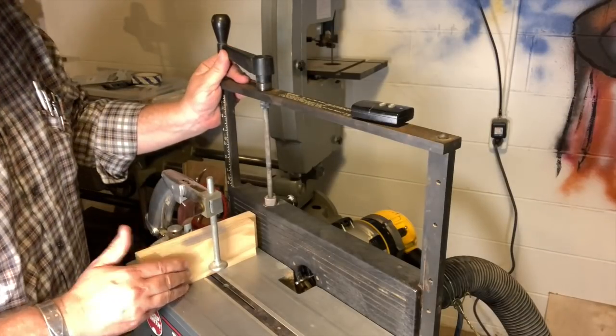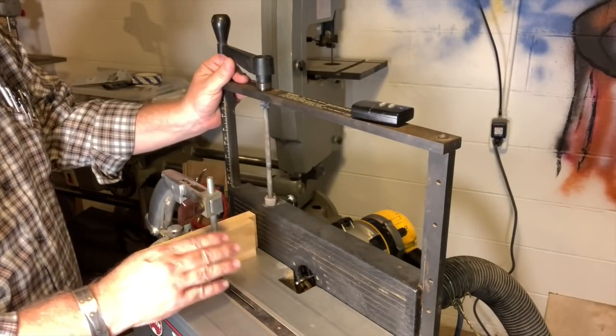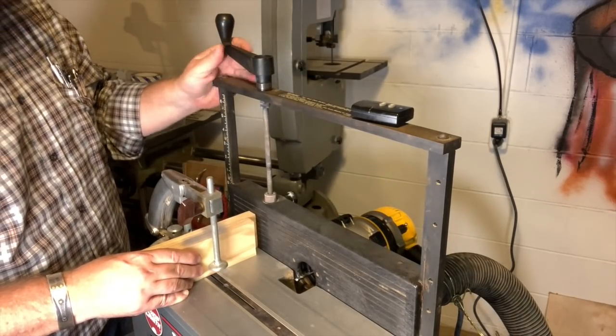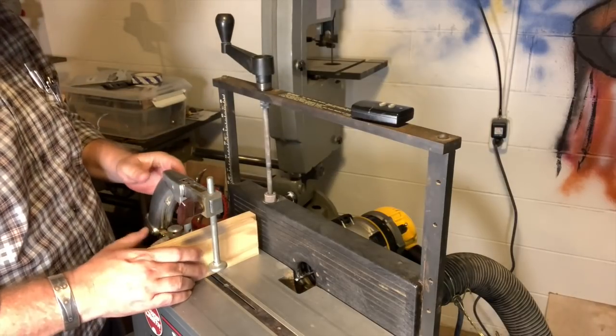So right now, our router bit is flush with the surface. So to take a quarter of an inch cut, we're going to come up 1, 2, 3, 4 turns. Four turns, that's 4/16 of an inch, which is a quarter of an inch.